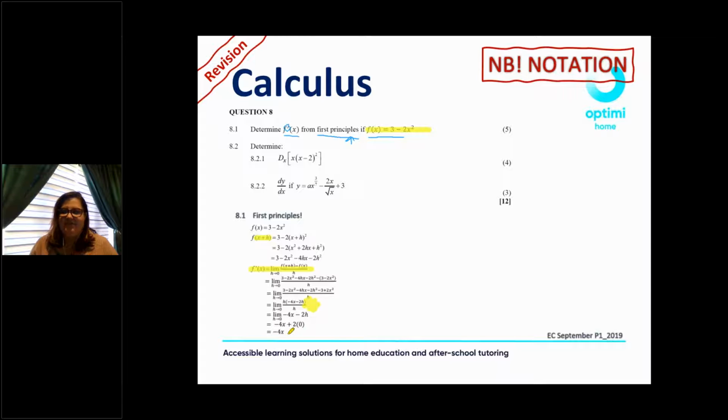and I get my answer as negative 4x. Okay. So if you are like me and you want to make sure that you've done this correctly, because it's easy and it counts 5 marks, I don't want to lose 5 marks out of a simple mistake. So I would just go and test myself. You can do it on the side, don't do it as part of the question, and just make sure that you did derive correctly. And you can do that by simple differentiation rules. So the rule says, I need to take my exponent of x, multiply it with my coefficient, and then subtract a 1 from my exponent over there.